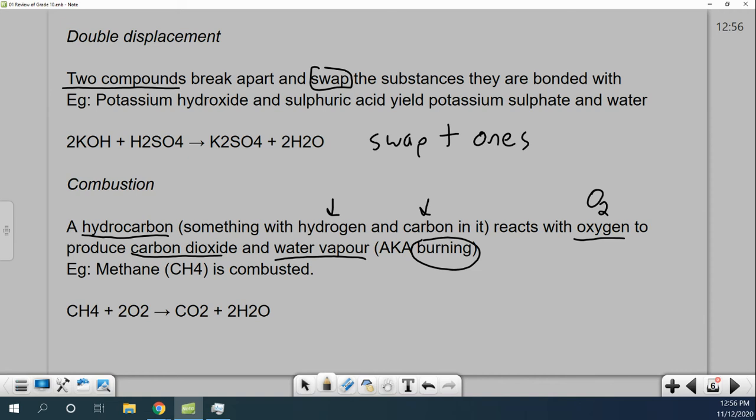So, for example, we have methane, CH4, and you're like, hey, look at that. It's made of carbon and hydrogen. It's a hydrocarbon. And if, say, methane is burned or combusted, right away you know, oh, okay. So then whatever they're giving me, it's plus oxygen, gives me CO2, gives me H2O. It's always going to be that. O2 gives me CO2 plus H2O. So if you got combustion, you got burning, that'll do. That's the reaction you'll be looking at.